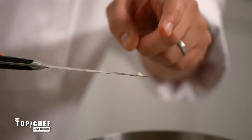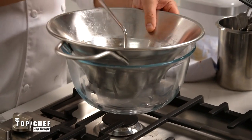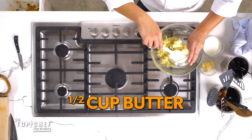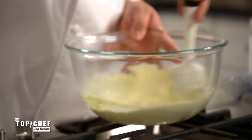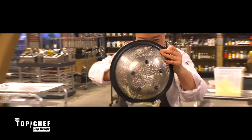This is when you know a potato is done — when it kind of just falls off a knife with a little bit of pressure. These potatoes are ready to rice. Strain your potatoes directly into your ricer. This is essentially a colander. Put the ricer over the bowl you're going to mix into, and turn it until the potatoes get forced through the holes. Now that we have our potatoes riced, we're going to season these with half a cup of butter, quarter cup of mascarpone, and one cup of milk. Season with a little salt. We want to keep this puree warm, so we're going to put this back into a pot, put a lid on it, and we'll wait until we're done with all the ingredients.